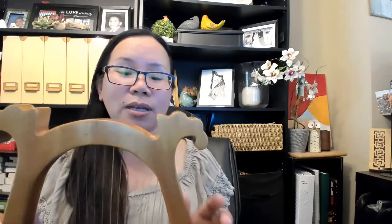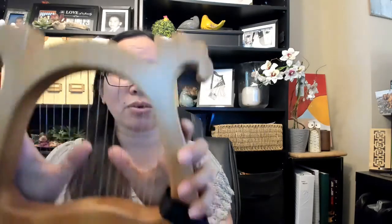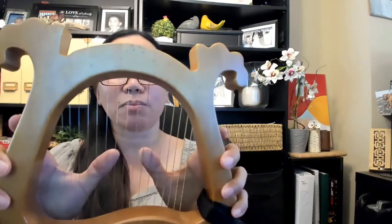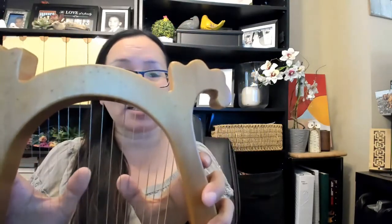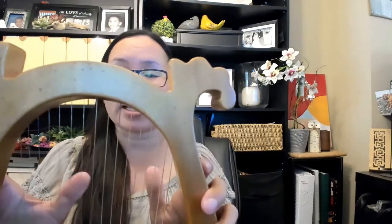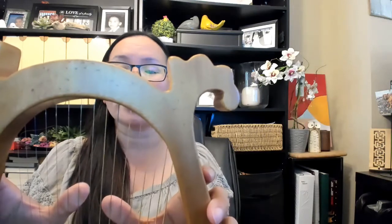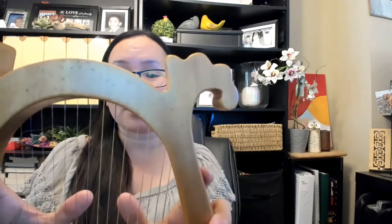One really good thing I find with playing this method is you don't have to worry about your lyre moving about or the security of your lyre, because you are holding it with two hands. That feels very secure, and I can play it face up like this, facing me, so I can see all of the strings and where all of the notes are — making it very easy to play.